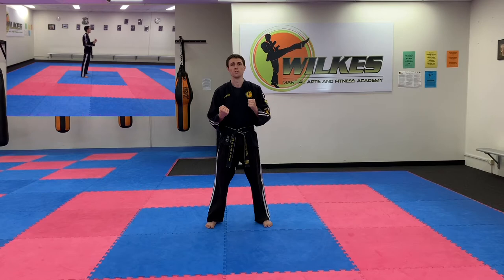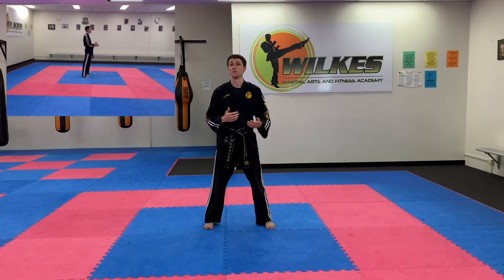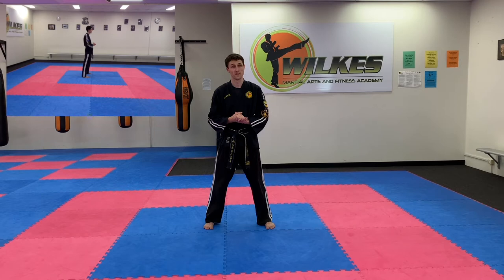So we're gonna go through. A lot of this will be talking and being able to set into the movements, as it is not an advanced kata. However, there isn't a lot of movements, but with that, it means that everything has to be very precise. Everything has to be set in position and no movement unless it is absolutely required.